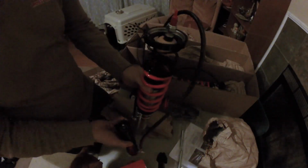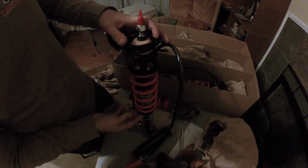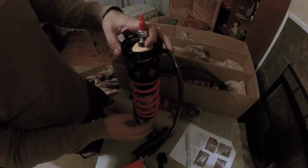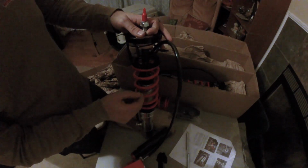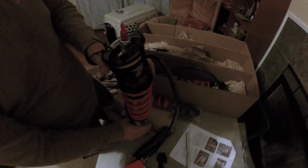So, back to that spring mix-up. What I found is that they just had the fronts mixed up between front and back. So I need to figure out which one goes where, ideally. But again, the other side is the same, except for some reason this has the 7-inch spring with the 275 pound weight to it.